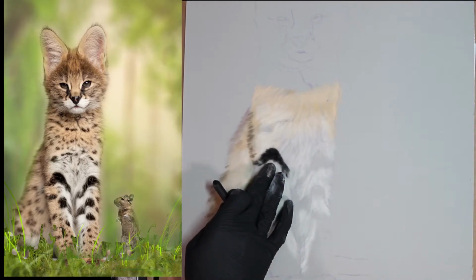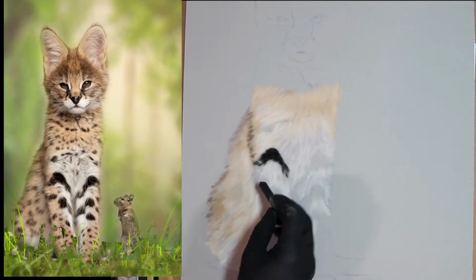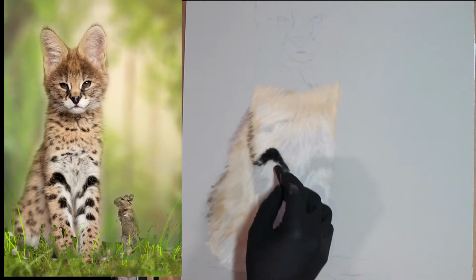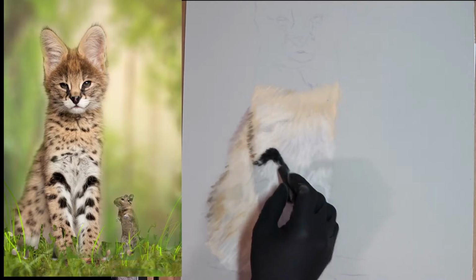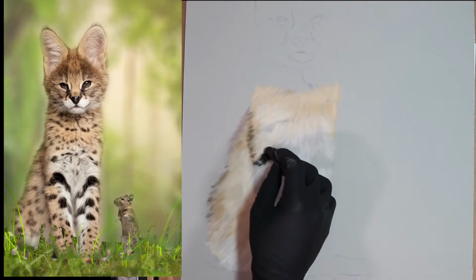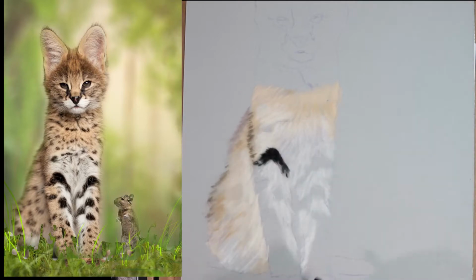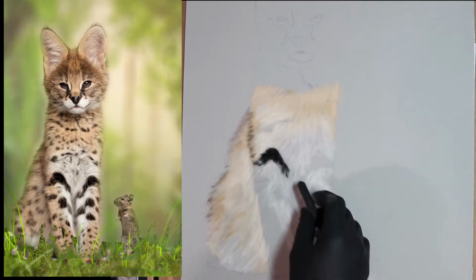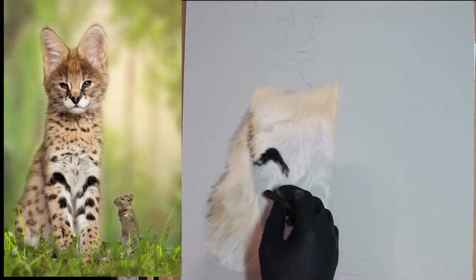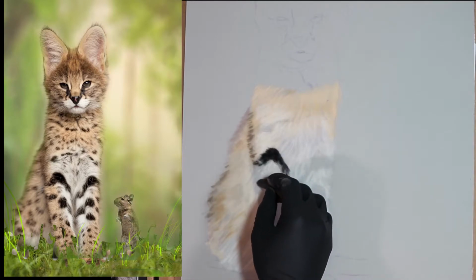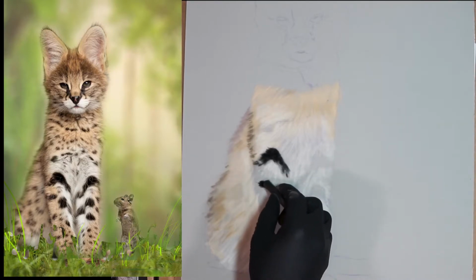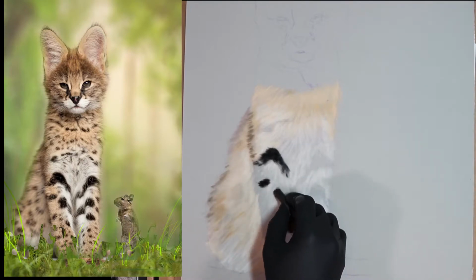Then you come off of that just a little bit, like that, so you just have stripes coming through. It extends a little here, extends a little there. There you go, that's a nice stripe. Later, obviously, you put white hairs over it to give it some life. You don't just leave it like this, but for now, we will come up through here, and then we'll come down. You want to go in the direction of the fur too. That's very important with stripes.